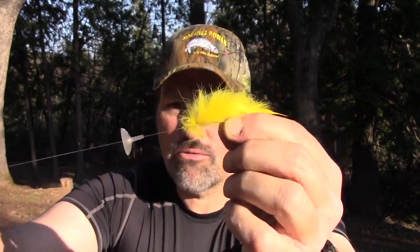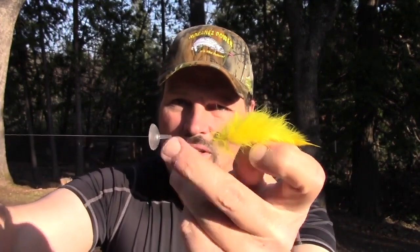If you've been watching the channel, you know what a wiggle disc is. But if you haven't, here's a yellow marabou and rabbit hair fly rigged up — and that right there is a wiggle disc. When you troll this through the water, it's going to give that fly frantic action. But there are other ways to impart action to the fly, and sometimes you don't even need to impart action.